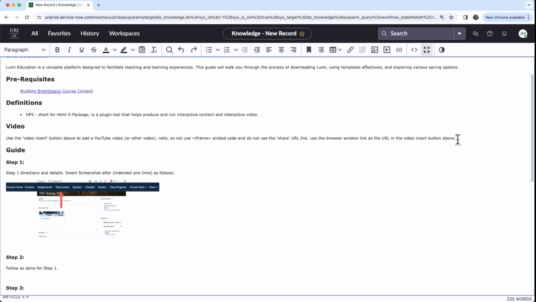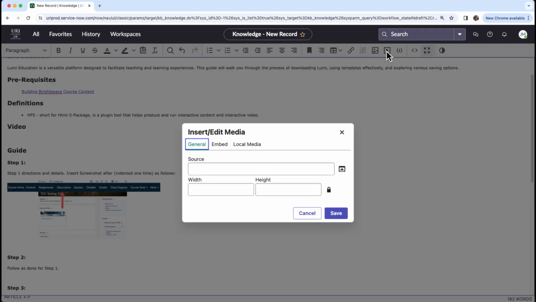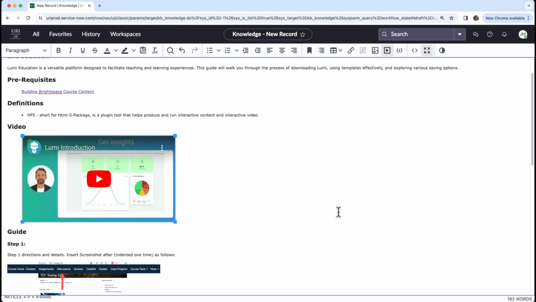If there's a video attached to the article, you will delete the text and insert an indent. Then click the Insert Media button. If the video is a YouTube video, you will paste the link in the source column. If it is an MP4, then you will click the source icon to the side of the text bar. For this article, it will be a YouTube video. As you can see, ServiceNow will automatically provide a width and height for the video. If you need to change the size, type into the text bar, and it will automatically change. Now you can hit save and the video will be embedded within the article.